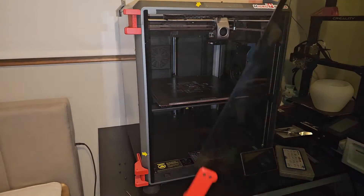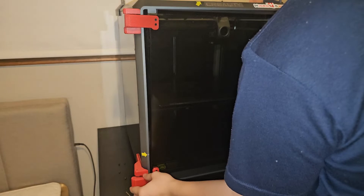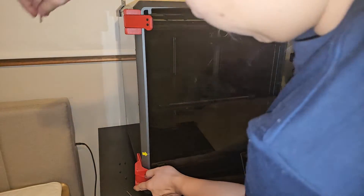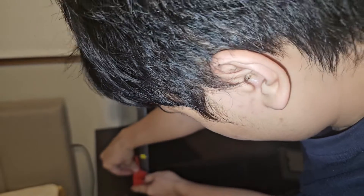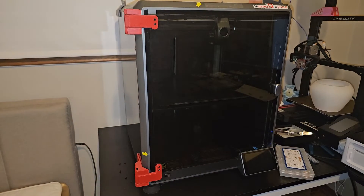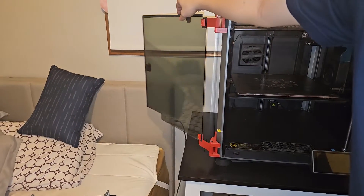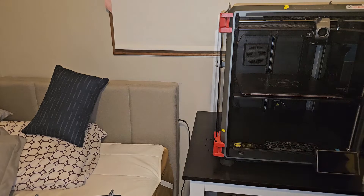Now it's time to put the whole assembly in. Lining it up — got it! One part in. Installing from the top this time since I can't do it from the bottom anymore. Finally got it! Now screwing the bolts in to make it very tight. And now we can open the door so much wider — I have to be careful though. That is so nice — I feel so accomplished!